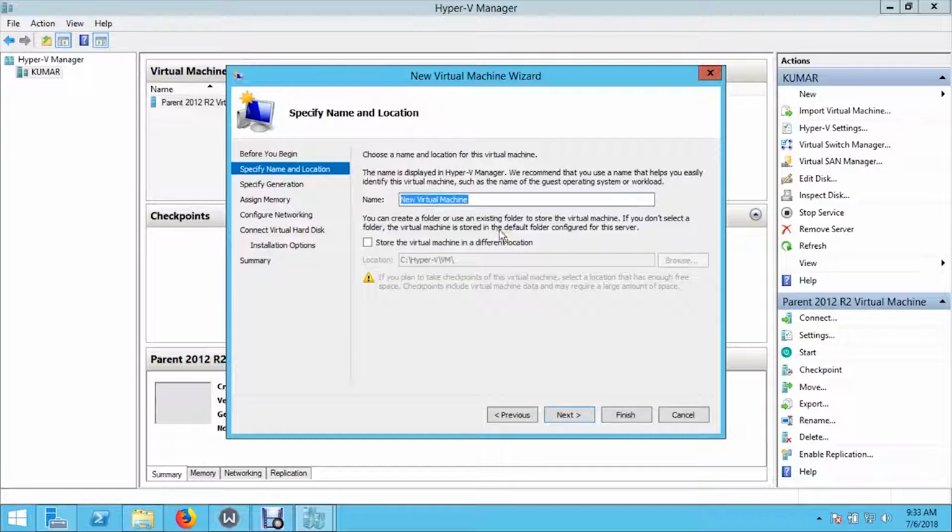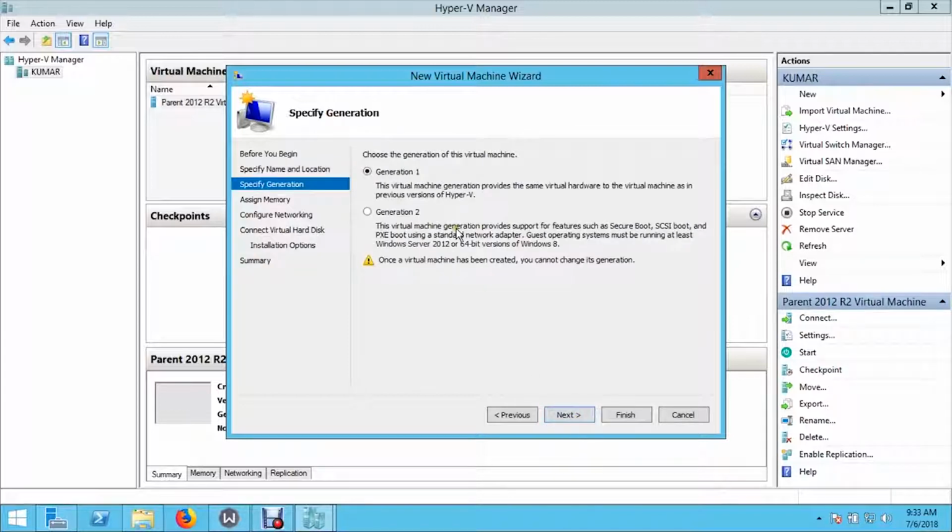Next, the same procedure. Parent Windows 7 virtual machine. The location is already selected, so I don't need to do it. Next, now we're going to select generation 1 instead of 2.